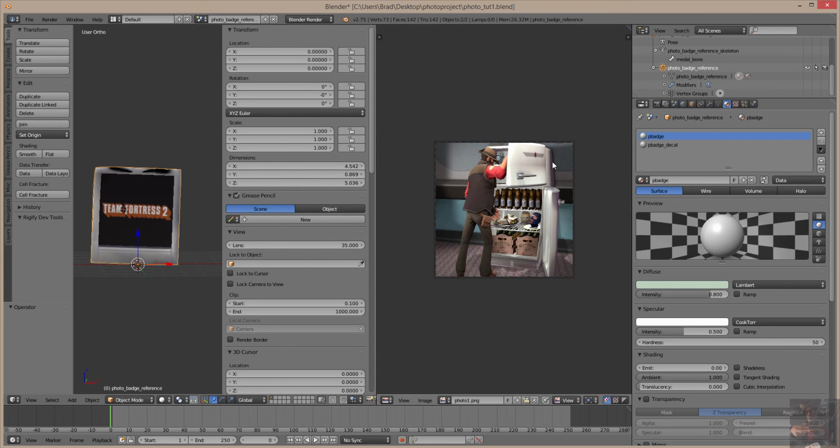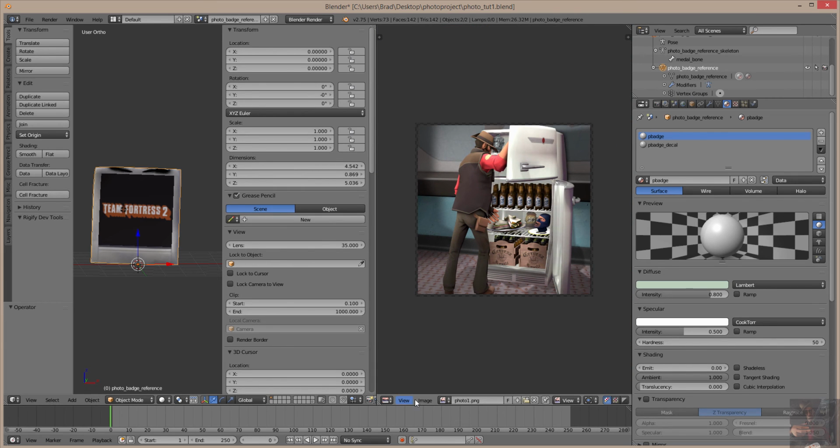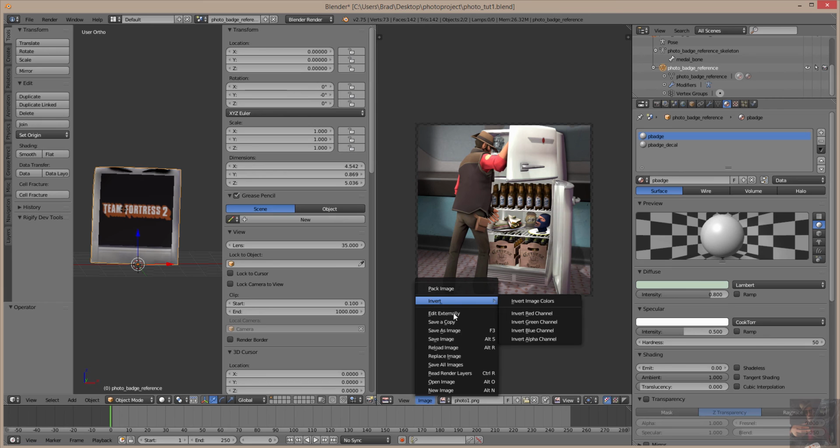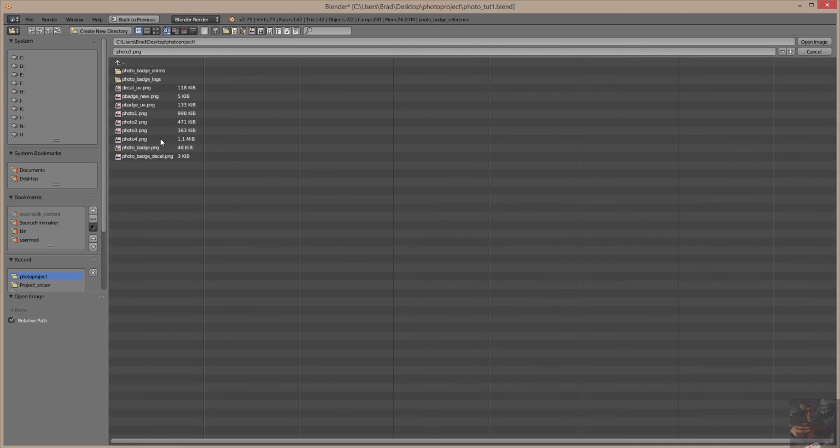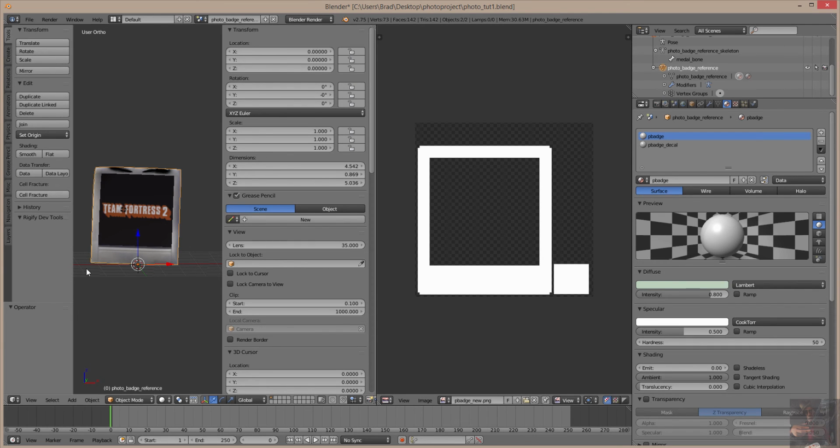And then we're also going to open file, image open, the actual photo badge new. Open that one up.